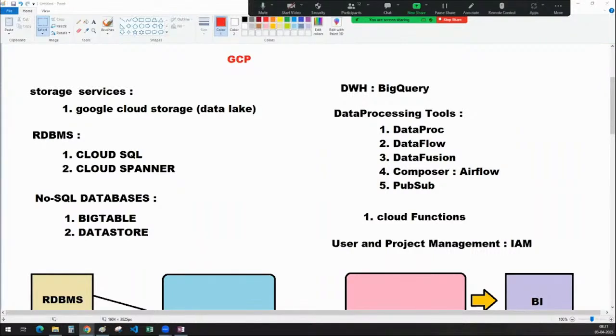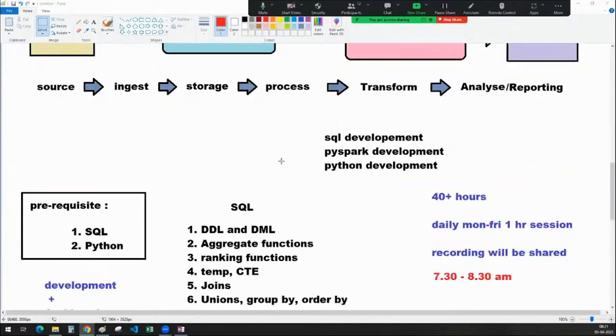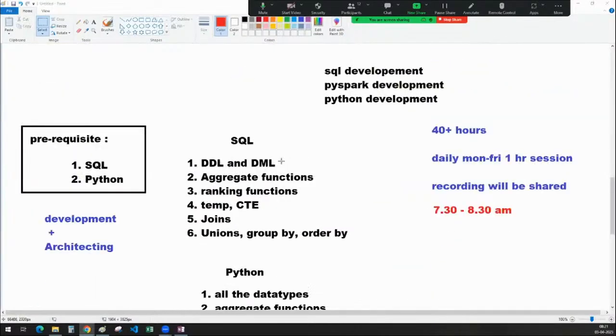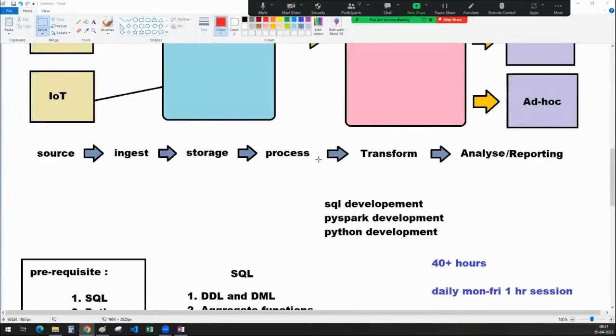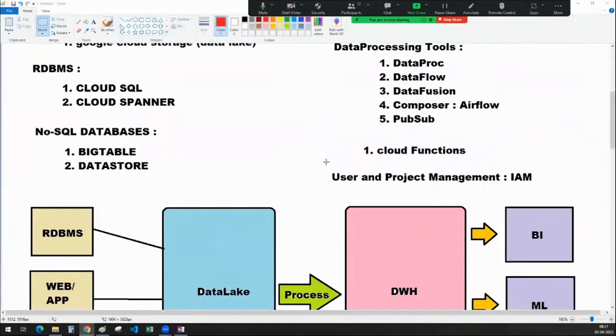Okay, guys. So this is it for today. I hope I have given you a good understanding of the services that we are going to cover in our sessions, and some idea about data engineering and the prerequisites, as well as what we have to focus on before entering into data engineering, and what kind of learnings we can expect out of this course. Okay.